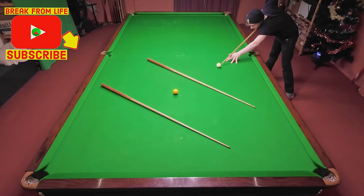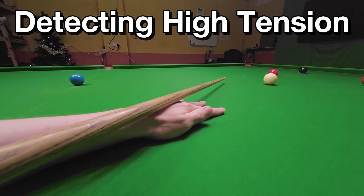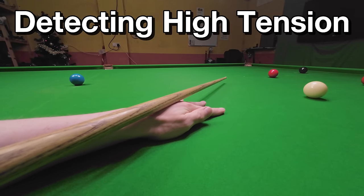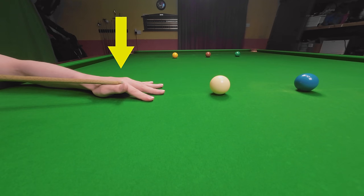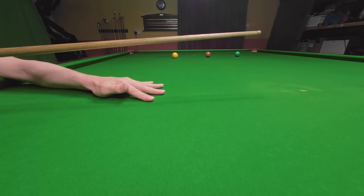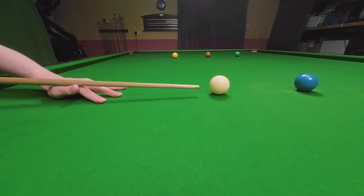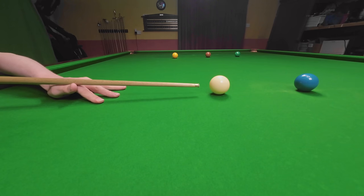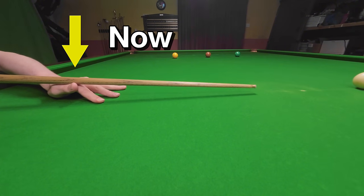Here's exactly what you need to do to get it right, but first we need to work out if you're getting it wrong. When you play a shot where the cue jumps up in the air or ends up on a different part of your bridge hand, you know you haven't pulled the cue back far enough. It could be that your bridge hand is just too close to the cue ball, so when you strike with power the cue automatically jumps up in the air. Bringing your bridge hand back a little bit allows you to produce the same power with less effort and makes you a lot more accurate.